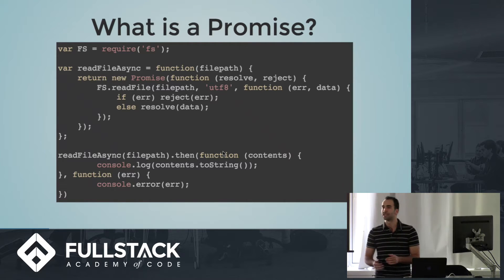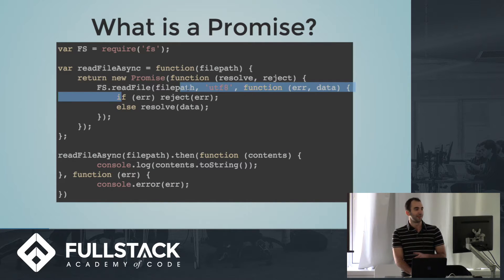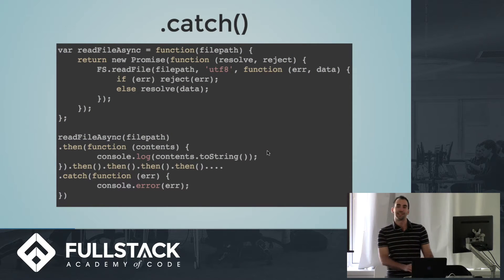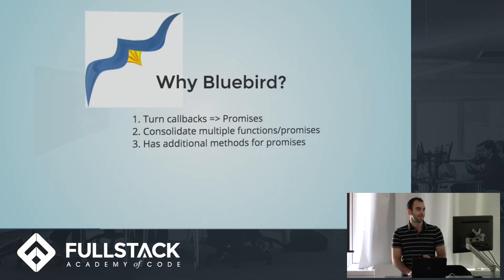Here's a small example of what a promise is. We have our promise constructor function, and the promise you're creating is an object containing a function that will ultimately result in a resolve or reject. When we consume this promise we can dot-then off of it, handling our resolve or positive return first, then worry about errors later — as opposed to a callback where you have to worry about errors right away. With multiple promises you can chain dot-then repeatedly and do a single catch at the end, which catches any errors from any of those promises.